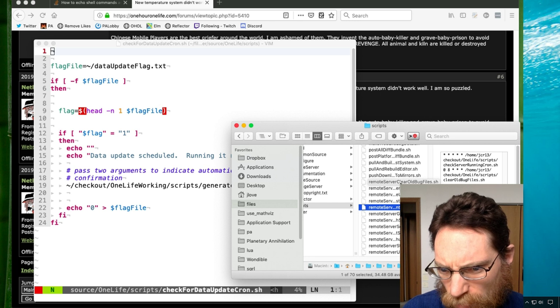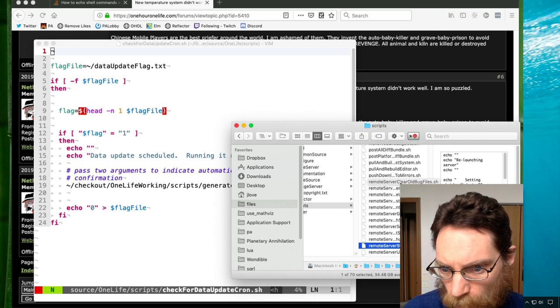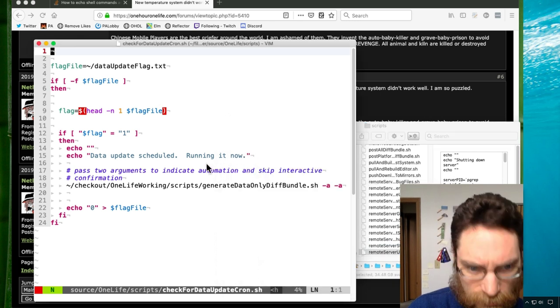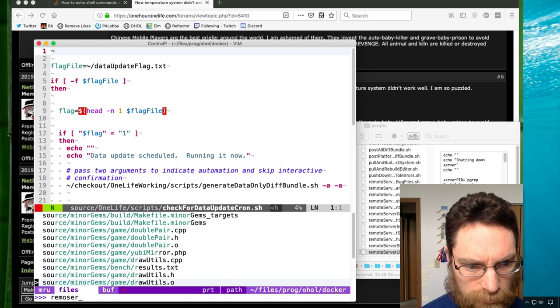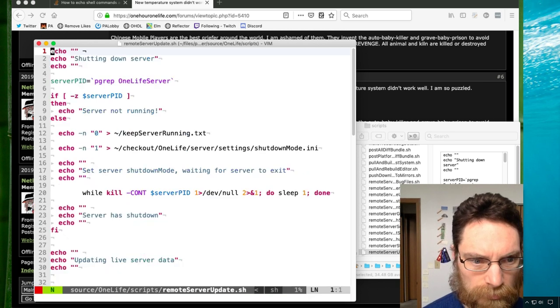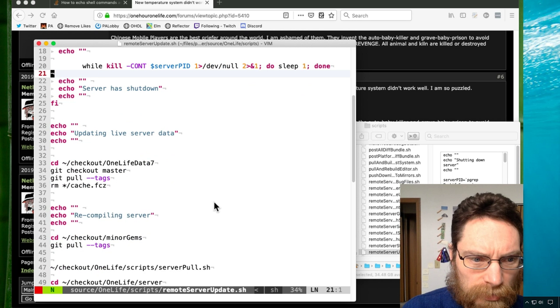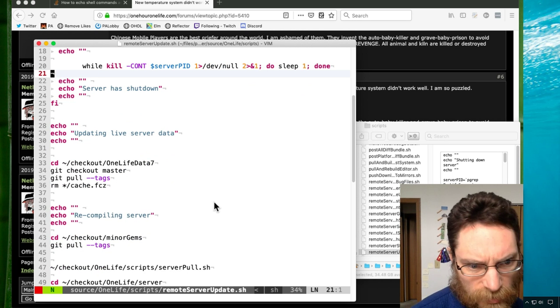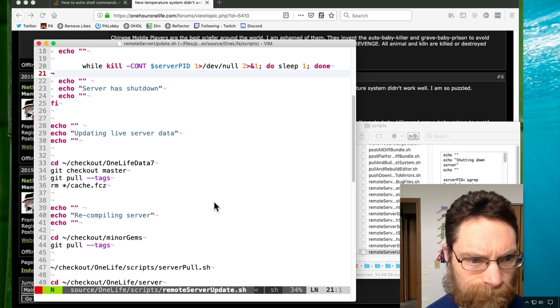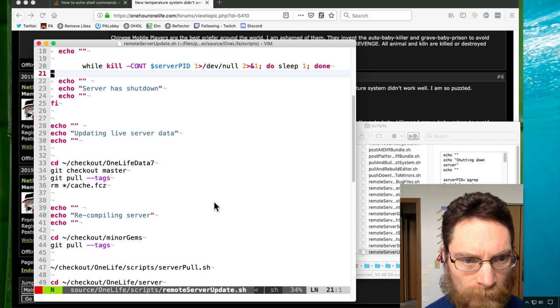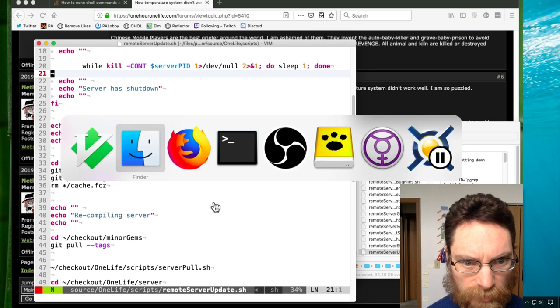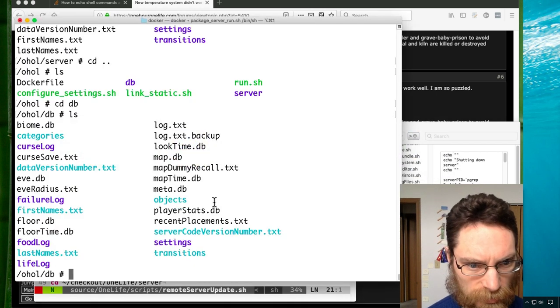And it's really more of a data update. But maybe both work, or maybe it works for both. Remote server update. How about that? Okay, shutdown mode. One life data can... Where does that show up in here?